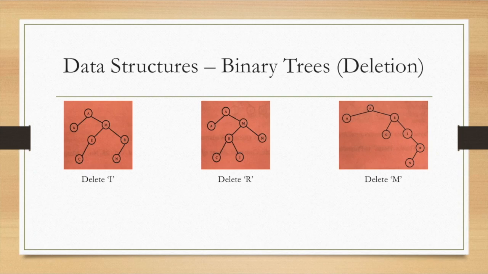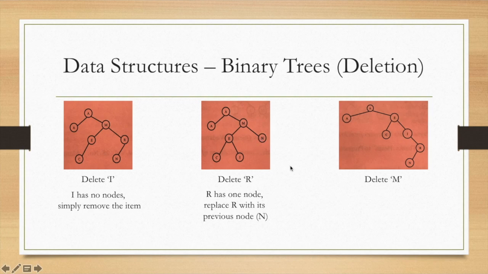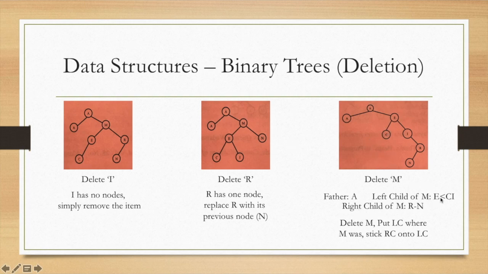Now we have some discussion on deletion. It's from the American example before. If you delete I, it would have been sticking out right here. There's no children of that, so you just remove it. There's R. As you see over here, it's R, N. If it only has one child, you just move up whatever the child was, and that's what it looks like. And then over here, if it's something with more than one child, in this case it's this M here. What you do is you replace the left side and move it all above, and then you put the right root underneath. So the father is A. You've got the left child of M being E, C, I and the right child being R, N. And then you delete M. You put the left child, which is E, C, I. Then you stick the right child onto the left child. Again, a reiteration of what I was saying.